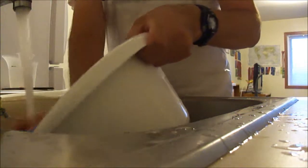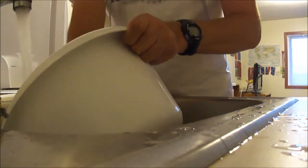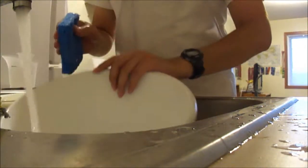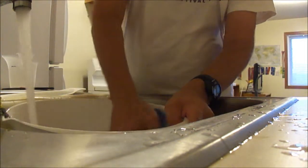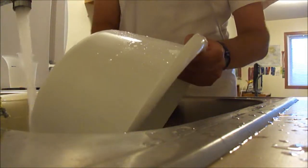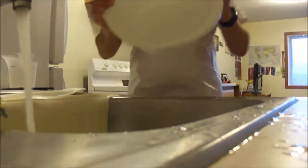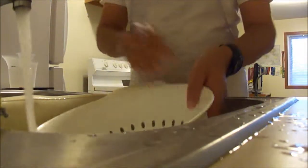Now with this bowl, it's really kind of deep. And that's a large bowl I put everything in. Go like that. And how to get in between the, what you call it. I'm trying to be careful with the water and stuff so I won't splash too much.